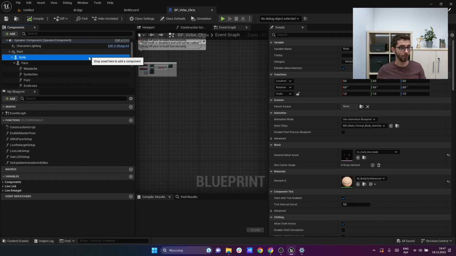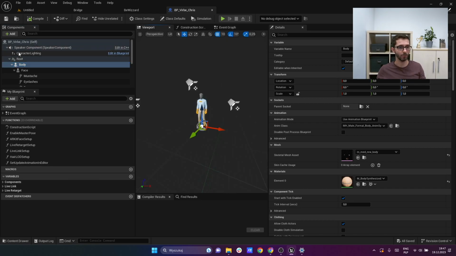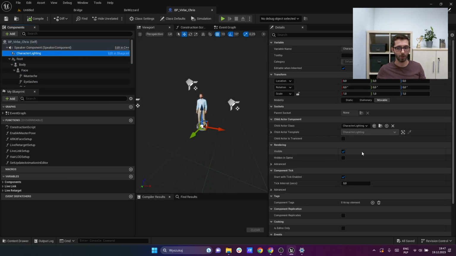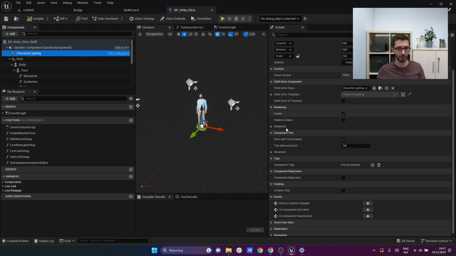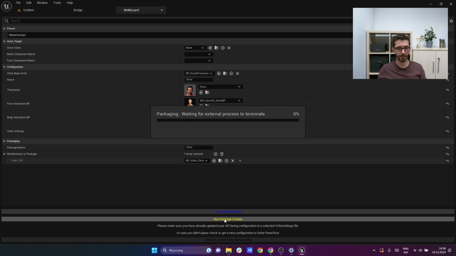So obviously that's also the place where right now you might want to change some of the things. In case you want to change lighting, color, anything like that, you might want to do it before you go to the next step, and you can do that. You can also attach additional clothing and accessories to your model. If you do it under this blueprint root, then everything will also load later in the Kiosk app. So once you have all of that ready, just click Run Package Creator.